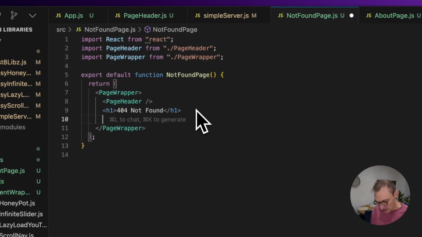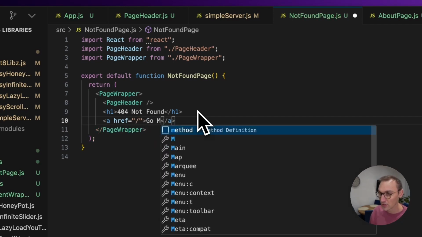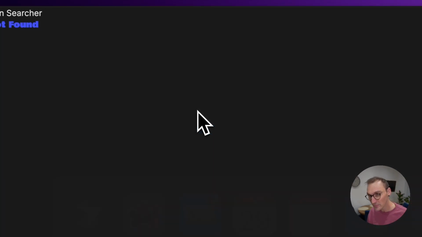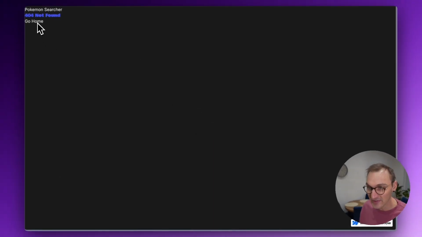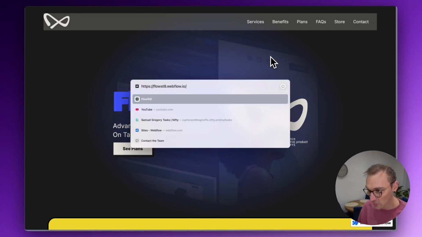Now, what you might want to do inside of a 404 page is actually have a link back to the home page. Now, linking is done in a very specific way in React Router, because we don't want to navigate to the root of the website. And in fact, I can demonstrate that now. If we go to href, go to that, and then go home. Then of course, what's going to happen is it's actually going to take us to my Webflow site, which I'm doing all this in, which is not what we want at all.